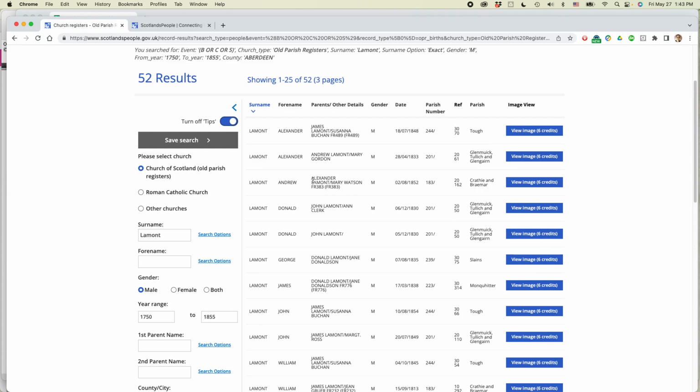Make sure that it looks like it could be the right person. So if your ancestor is not named Alexander, of course, you would not download that. If you know the mother's surname, oftentimes they're listed on these religious records, so you can include that as well. And then, of course, the date's also very important, as well as the parish that they lived in.